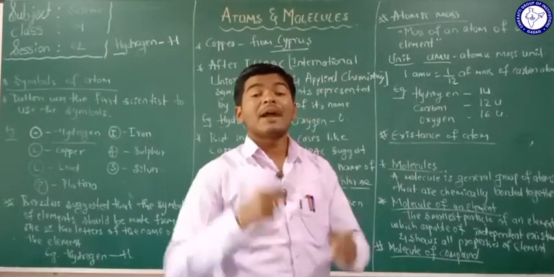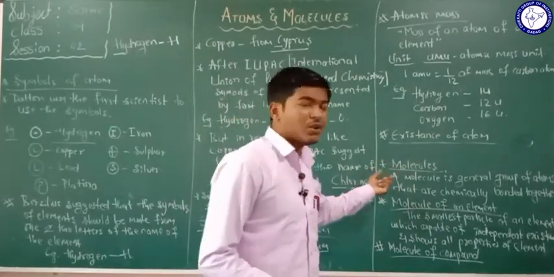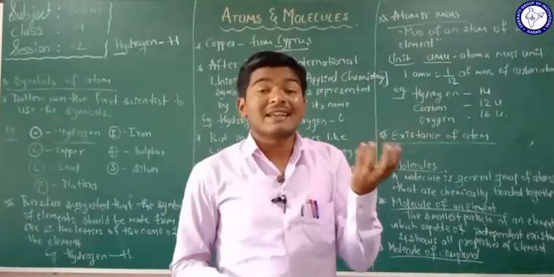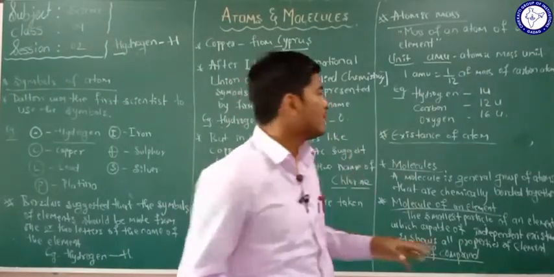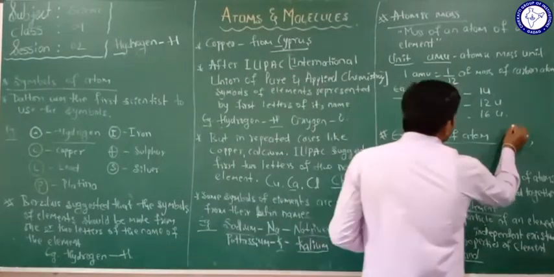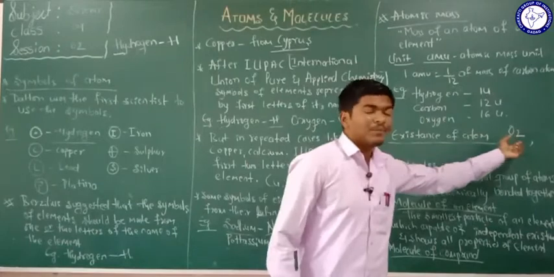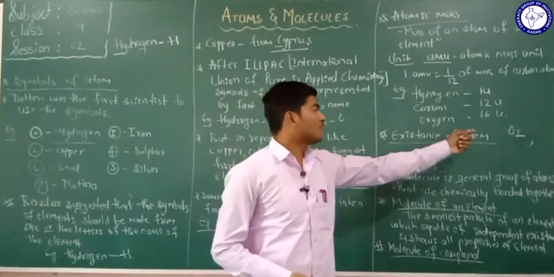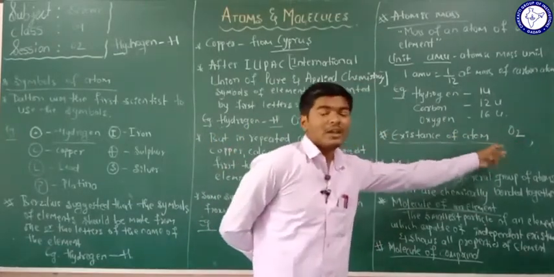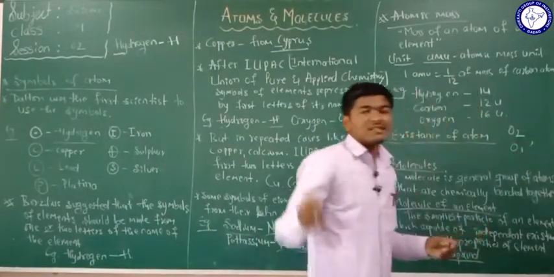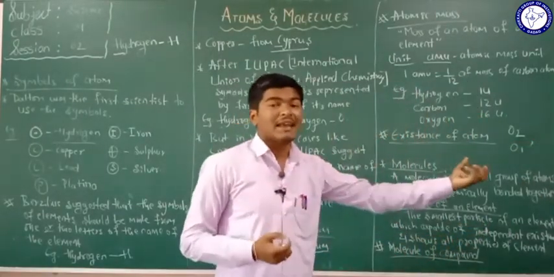They are combined with another atom, like in molecules. They do not freely exist as a single atom. For example, oxygen always freely exists with two atoms, O2. It does not exist as O1. A single oxygen atom does not freely exist.